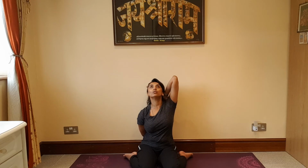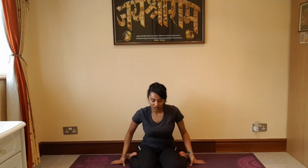So hold it there. 4 and 3. And chins up, and 2 and 1. Nice big smiles. Come on, guys, we can do it. And then whenever you're ready, you can relax. Take a nice deep breath in and out. And relax. You can push yourself up and you can return those legs as per comfortable.